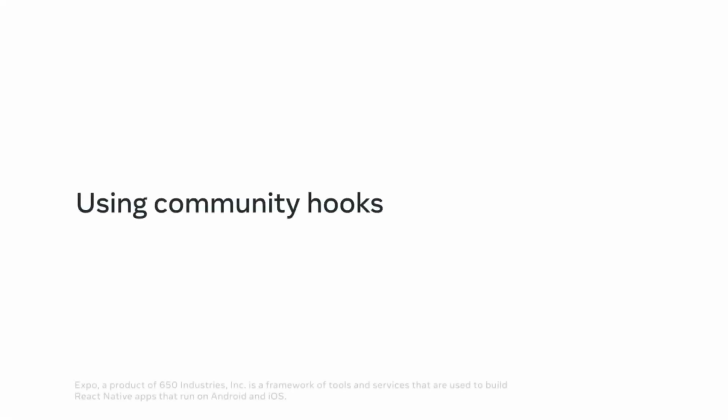So by now, you've become familiar with a few of the hooks that are built into React Native, including useState, useColorScheme, and useWindowDimensions. However, remember that React Native is open source, meaning that the developer community can contribute new hooks and extend React Native's capabilities even further. In this video, you'll explore some community hooks and find out how to access them. So just like there are community components outside of the core React Native package, the community also has made hooks that you can plug into your application.